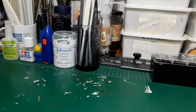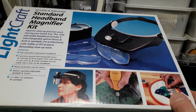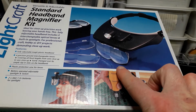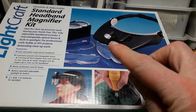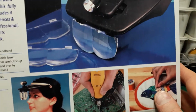Right, in terms of what I've got in over the last few months as regards acquisitions, well, this is how we go. My main acquisition, which I got this month, was a new set of magnifier headband, or as everybody knows, geek goggles. The other ones wore out, they were knackered. These ones have got interchangeable lenses, so you can use them for whichever magnification you want, and they sit a lot more comfortably than the older ones did. And above that, you've got a light, so that would be helpful if you're illuminating your subject. So I'm glad I got that in actually, and it's just sitting on the side here.